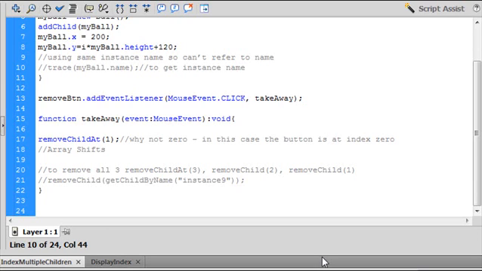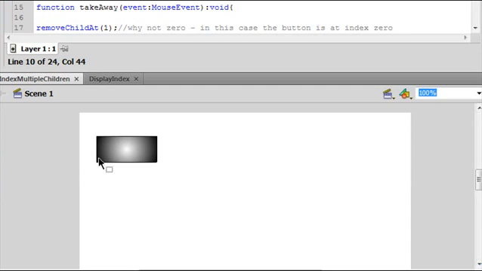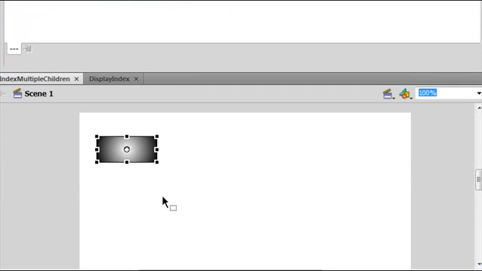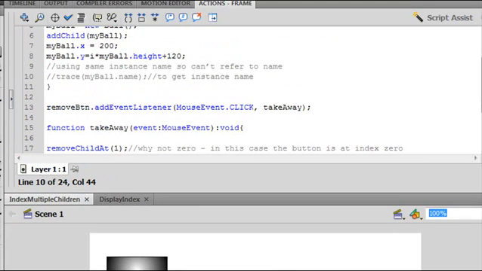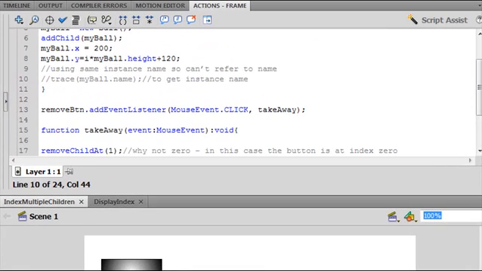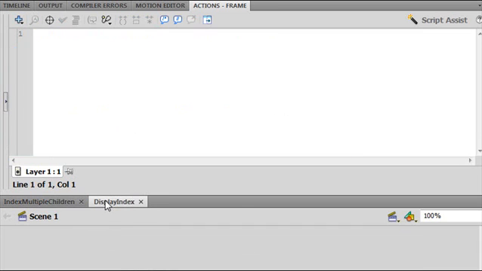And the answer to that is pretty simple. If you take a look at the graphic itself, let me bring that up so you can see it. Before you even put the balls on the stage, you've set a button on the stage. And so that button is actually in position 0. So that's why you're actually removing 1. But wait a second, now you have to ask another question. And this is really important when it comes to working with indexes. Wait a second, I'm only removing the first ball. Why are all the balls removed in succession? It's like a little graphic for you to look at, and it explains it very well. Let's bring that graphic up for you to take a look at.